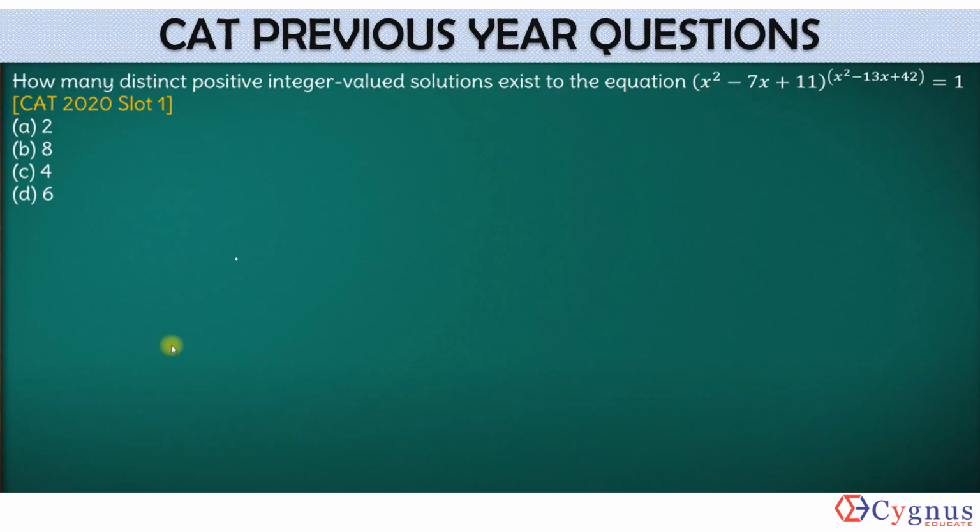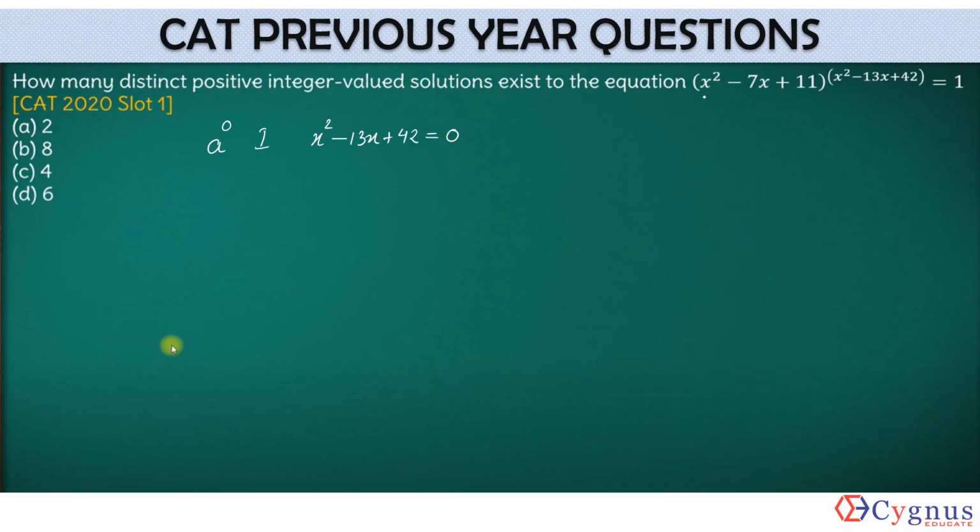Now, two equations are there. One is in the base and the other in the power, and the value must be equal to 1. Okay, let's look at the left hand side and right hand side carefully. The right hand side is 1. When do we say that a term raised to the power anything is always equal to 1? If it's a to the power 0, I can say that a to the power 0 is always what? 1. That means whatever may be the number, if the power is 0, the whole term will become what? 1. So this is one of the cases, case number 1.